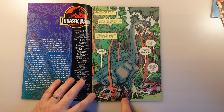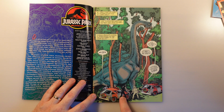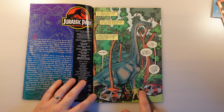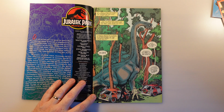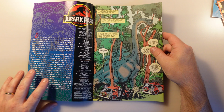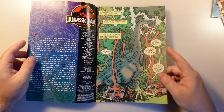Look how big Ian Malcolm is. Look at the cars, and look how big Ian Malcolm is. This looks like a little kid's toy car. These figures are too big. They're way too big for the vehicle. Gil Kane, I'm sorry, Gil Kane. You didn't do it right.